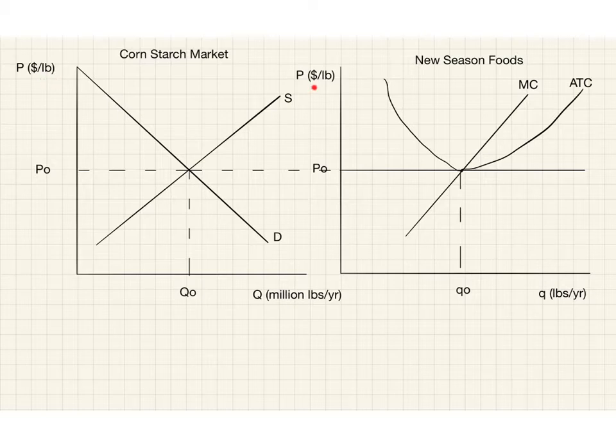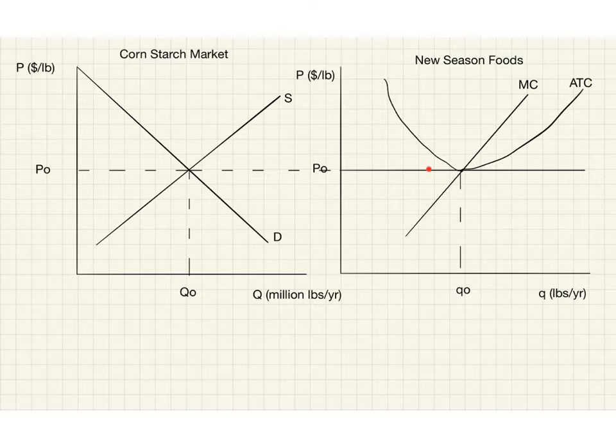Notice the y-axis units are the same, but you could think of this New Season Foods as a big blow up of what would be right here, hugged up, too small to see against the y-axis. All right, and right now I've illustrated the long-run equilibrium situation in this competitive market, and cornstarch production would be pretty competitive. None of us could tell one type of cornstarch from another. They're selling wholesale. If you can get a cheaper price somewhere else, you probably take it.